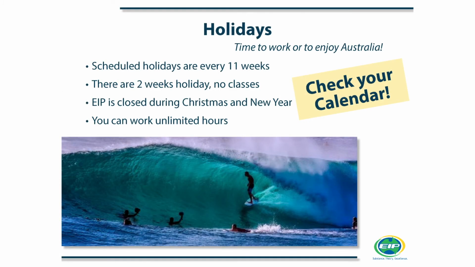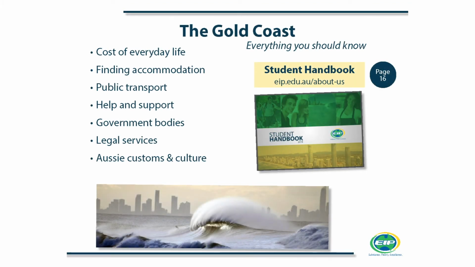For holidays, while you're studying English, essentially each study term is 11 weeks long, and that is then followed by a 2-week holiday period where there are no English classes. EIP also closes over Christmas and New Year, and of course during those holiday periods you can work an unlimited amount of hours.